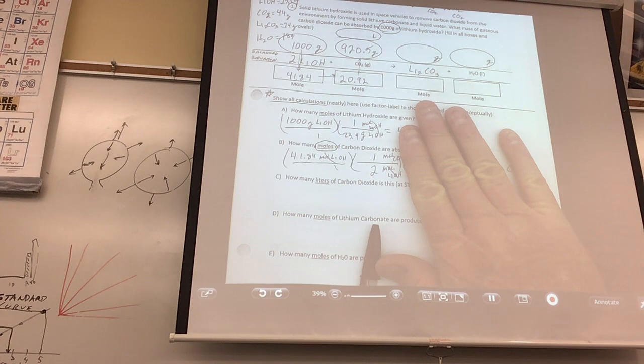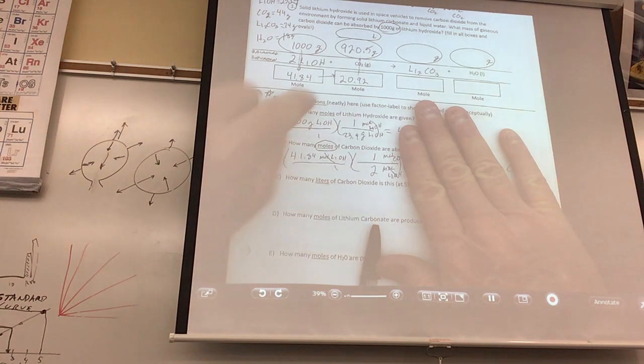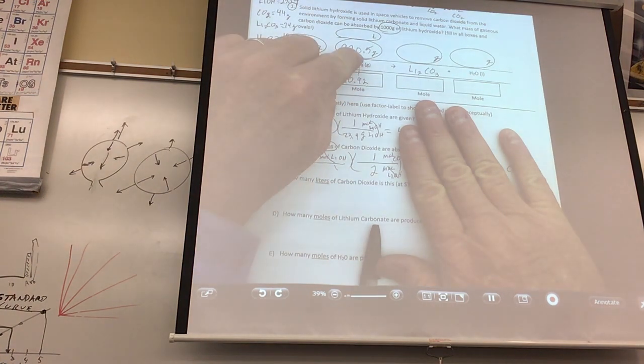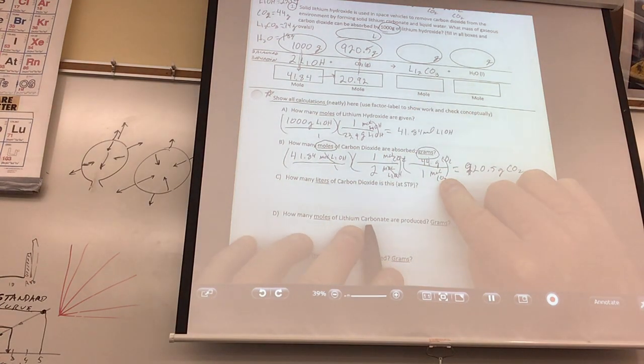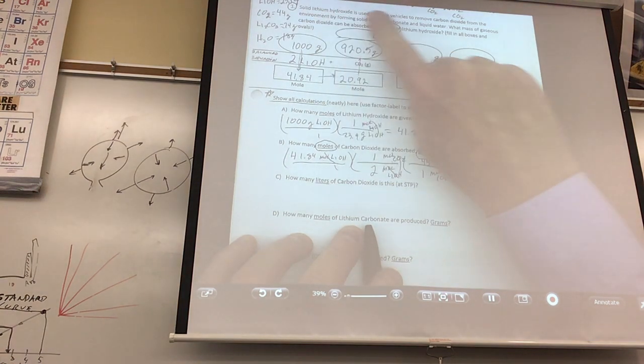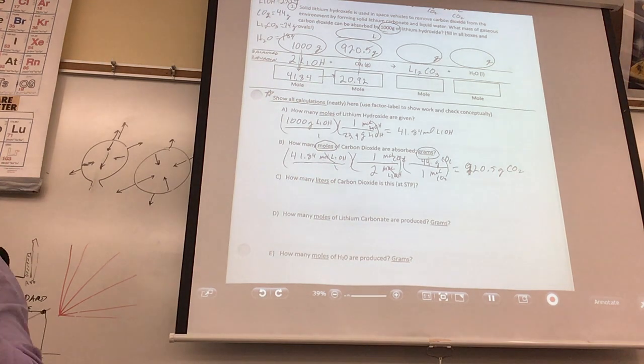And I write that down. Now, instead of doing another whole problem altogether, I said, all right, now I'm in moles of carbon dioxide. I'm going to change the moles of carbon dioxide to what? Okay, and see this label here? What has to go down here? And what goes here? And that's where I use that stuff there. Remember that?